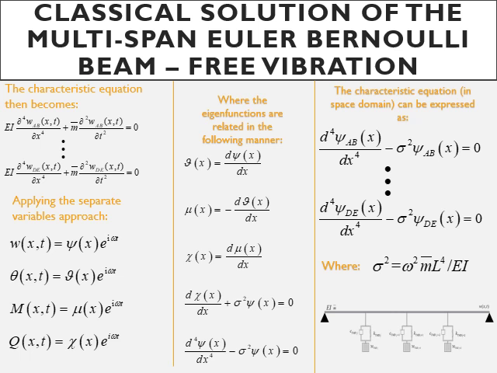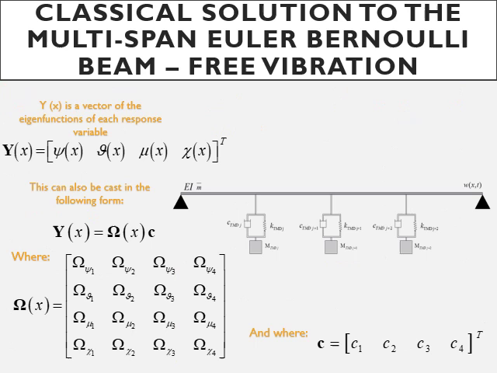This gives us the characteristic equation in free vibration where σ² equals ω² multiplied by m̄ which is the generalized mass, the length of the beam L^4 over EI, the flexural rigidity.